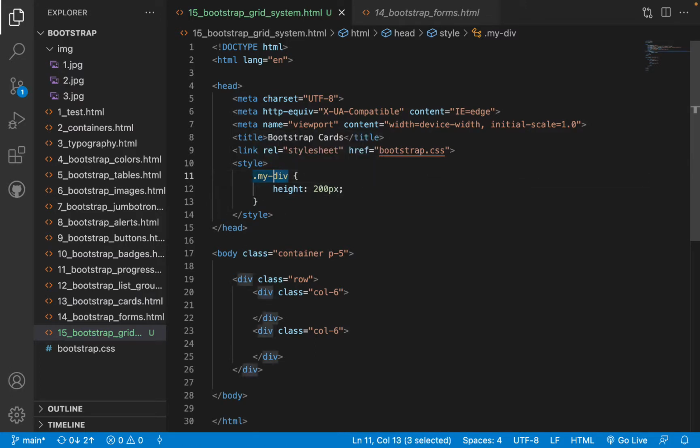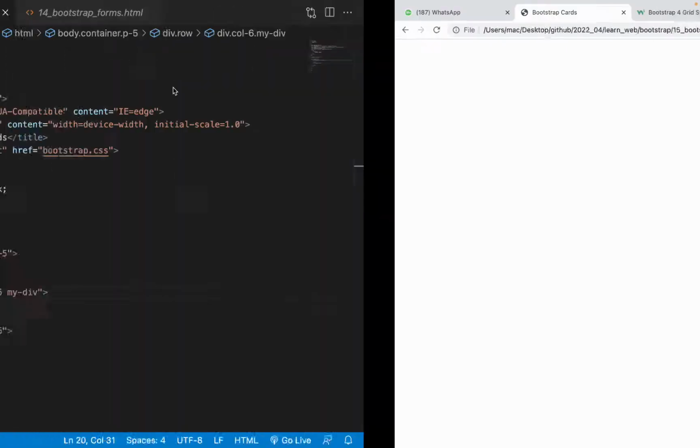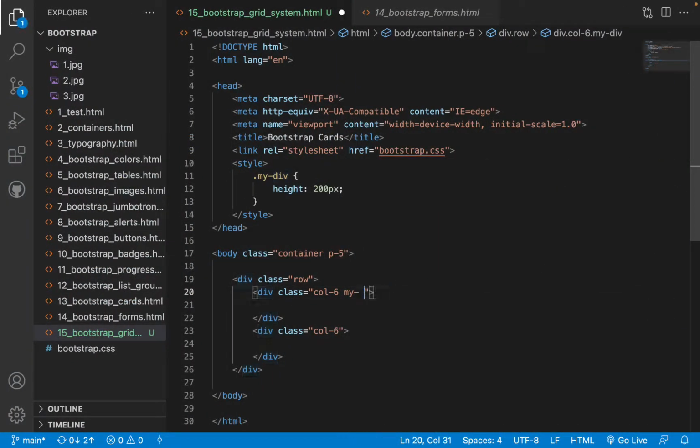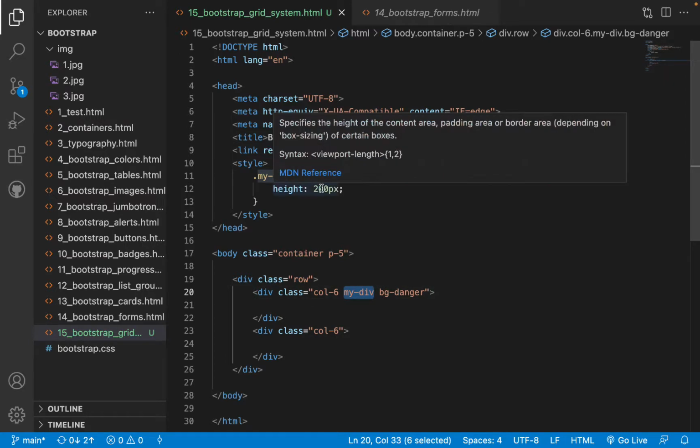So every div that I give this class will have 200 pixels as its height. I'm going to copy my div class and give it to this one. This column is going to be col-6, and it's going to have all the properties given here. But still you will not see anything, because it is still white and there's no content there. If I want to differentiate, I have to give it a background color. I don't know whether I've covered background colors; yes, we covered them. To give a background color, I can say bg-danger, if you still remember. So we'll have our div with a danger background and a height of 200 pixels.